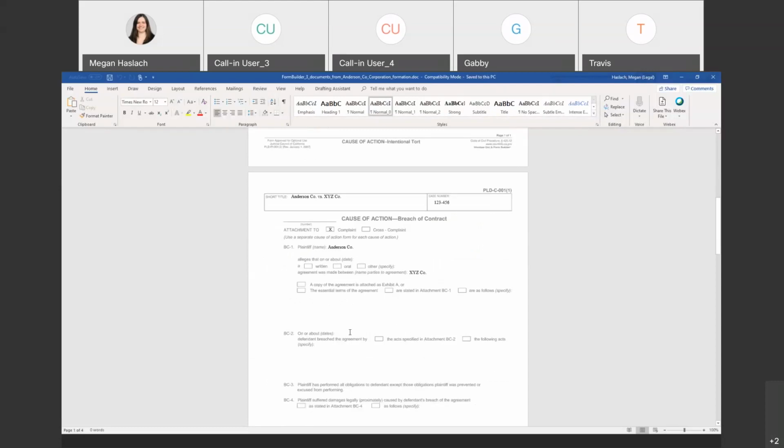but I do get the question every once in a while. If you do edit the form once you have it downloaded to your computer in Word, that information is not going to flow back into the program. If you need it to be saved on Form Builder, you do actually have to open up the form and put it into the system. But this allows you flexibility. If you're up against a deadline, you don't want to go back into the system, you just want to change something here, you can certainly do that too.